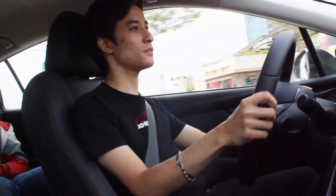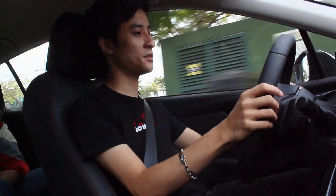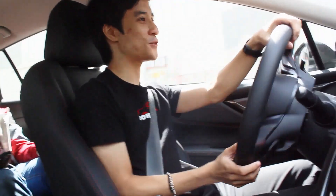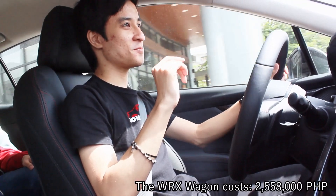Let's go to my favorite bit of road here in Landers for my secret test. The lane departure is doing its thing. One thing I noticed compared with the WRX sedan: the EyeSight is less sensitive here — with the forward collision alert this one's not beeping as much. Here's my secret handling course. Brakes are pretty good too — sharp and composed. These wagons are great all-rounders. I would have fun driving this in the twisties. For two and a half million pesos, this is probably one of the best wagons I've ever driven — such a good all-rounder.